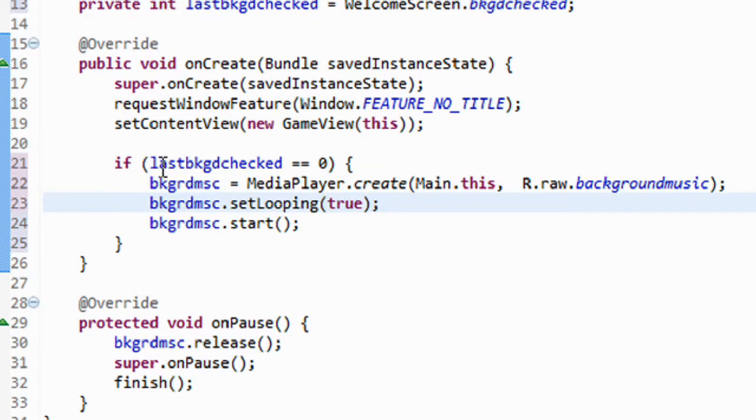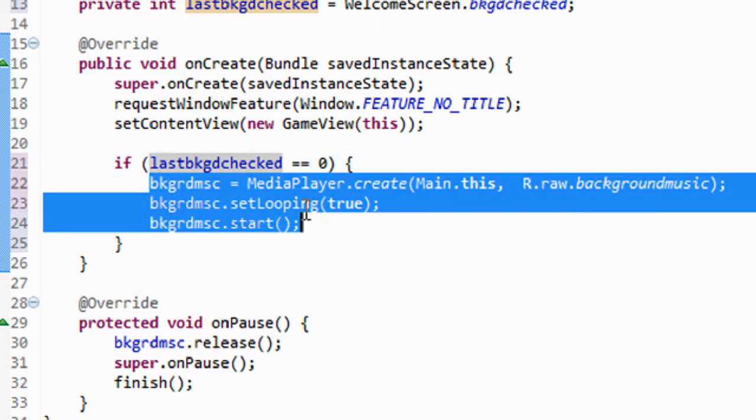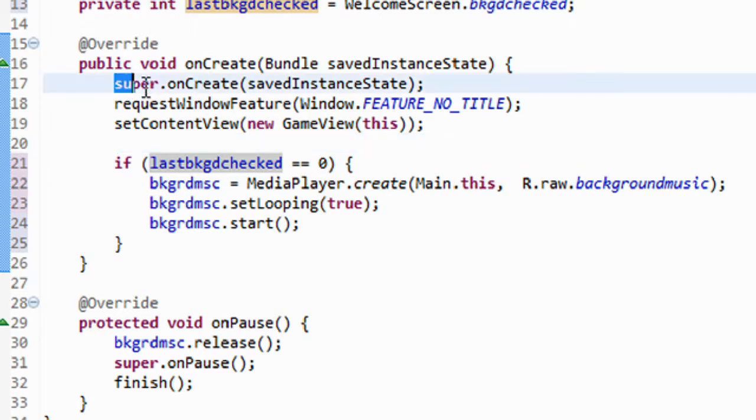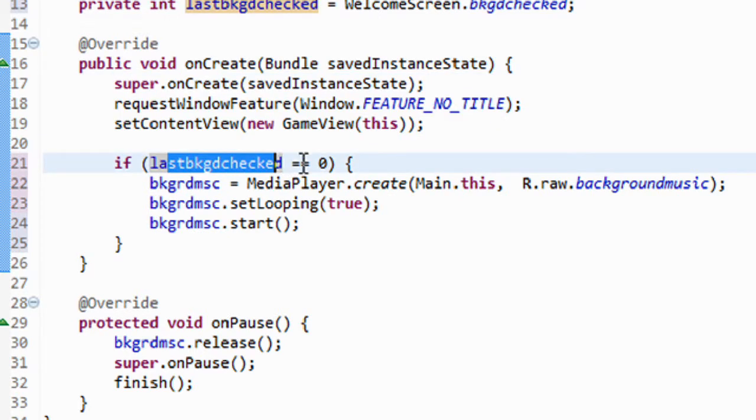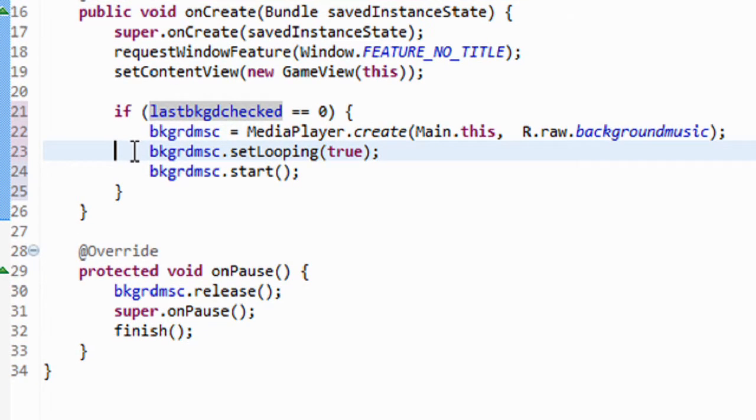So basically all this is saying, if this variable, which is equal to the global variable on the other page, is 0, which means let the music play, then it's going to run this, which is let the music play. But if it loads the game, and then checks that this variable is not equal to 0, that means they don't want it to play, then it's just going to skip this if statement, which means the background music will not play. So that's how we tell the game when to play the music or not.